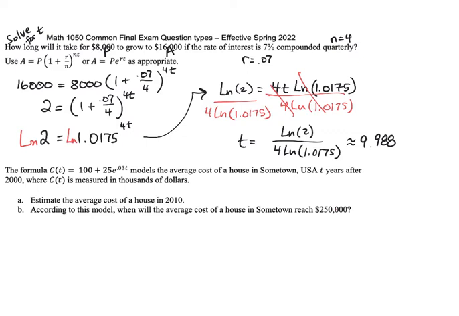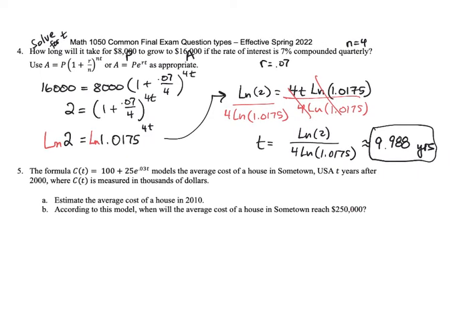9.988? It's a matter of time, so it's got to be years. If we manage to get it in the exact form for the calculator, would that be acceptable? I would accept that. The reason I would accept it is there are still some professors in this department that don't allow students to use calculators of any kind, so you have to leave it in that form. Sorry, that's mean, I know. So yes, I'd accept it in that form.